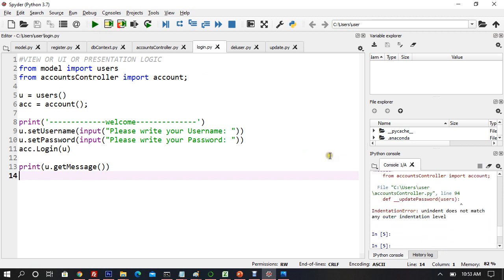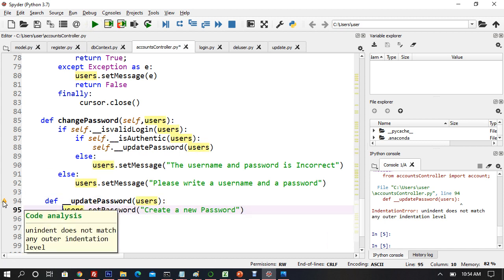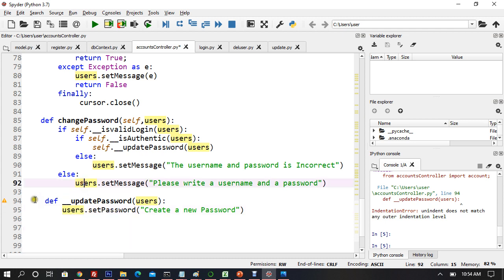If you provide a genuine... okay, we have an error. Self.update_password, right? Indent does not match. So it is def update_password. We have an indentation problem here maybe. And let's see. So indent does not match. Okay, it has to be just like this. I cannot go inside a function here.